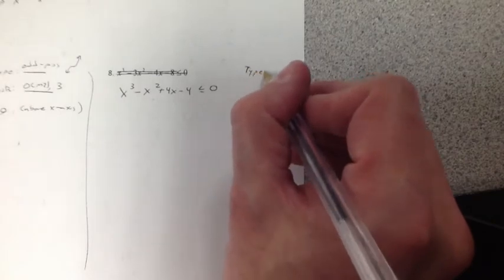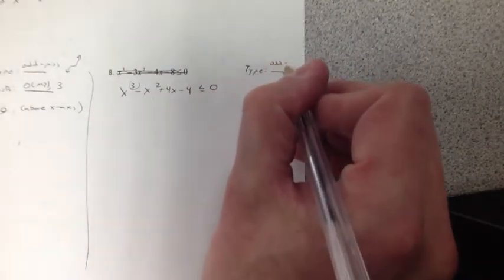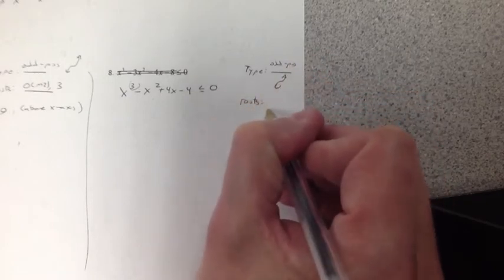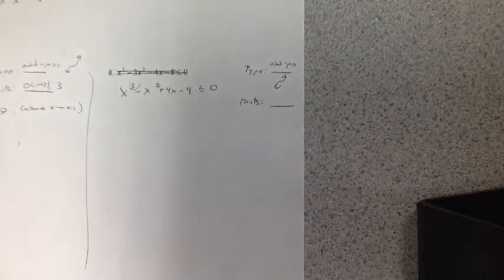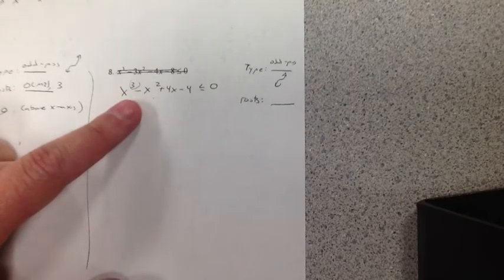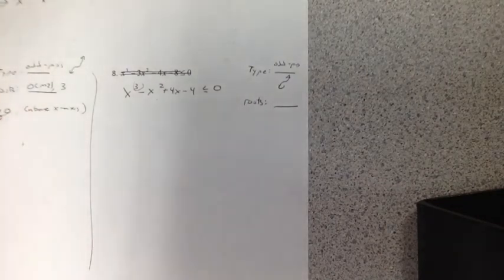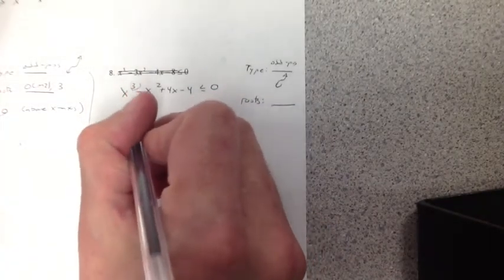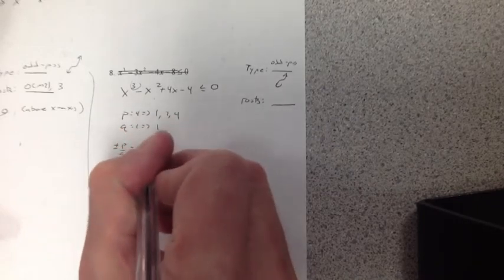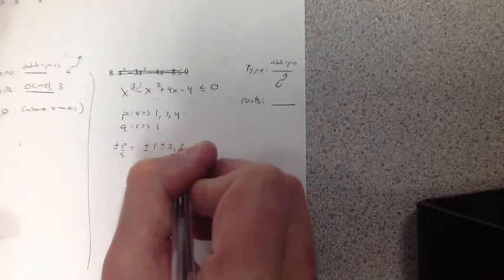So the type, again, is very easy to get. It's odd positive. We know what it looks like. But to get the roots, we're going to get 3 of them, and this time we just can't factor it. We actually have to use our rational root theorem, so we have to use our p over q. P is 4, that's going to give me 1, 2, and 4 for p. Q is 1, so we get 1. So my possibilities are plus or minus 1, plus or minus 2, plus or minus 4.